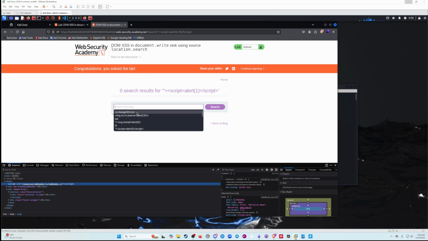Because anytime you're inside of a tag, if you want to escape it, you're gonna have to put a closing bracket in front of your payload in order to escape it, and that allows you to use any payload that is probably not filtered. So you can escape it and just put whatever payload you want. That's if there's no protection in place, you're not doing any type of filtering or deleting values.